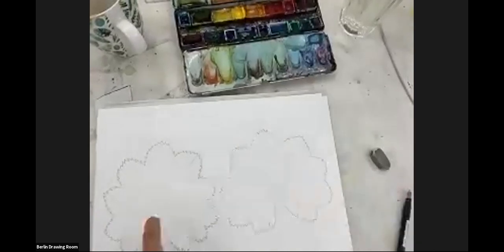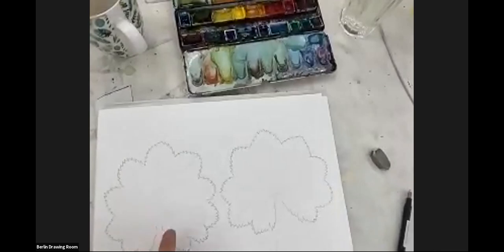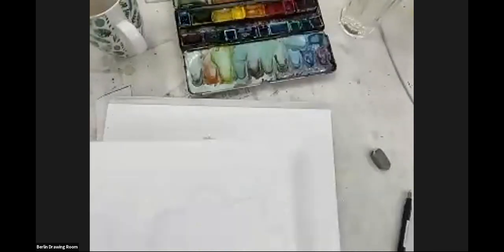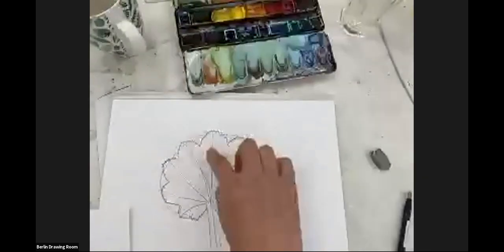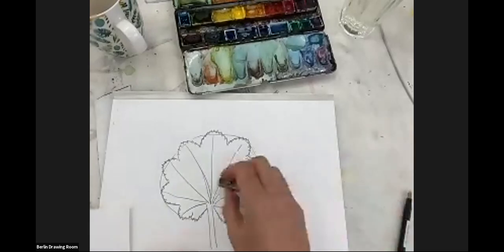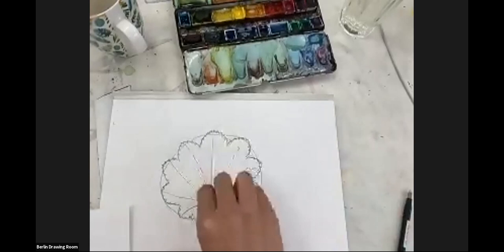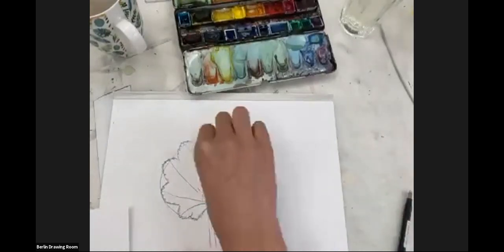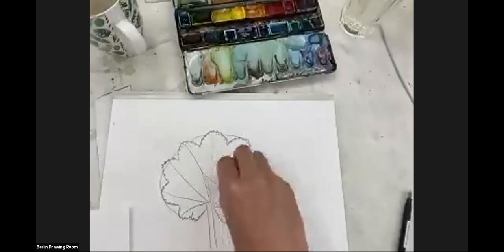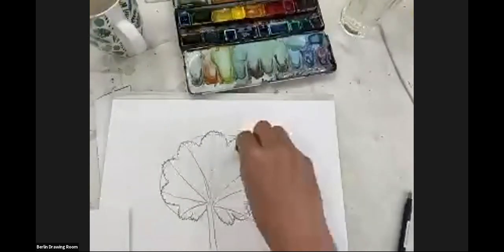So I'm going to start, especially with your drawing of the back of the leaf. See how these veins are really light, a lot lighter than the rest of the leaf. We're going to be using these guidelines that we drew, so I'll just reference this other drawing. We're going to be using these guidelines in the painting, but because those parts are so light, I would use this lifting technique if those are darker lines, just very gently. I'm not scrubbing with my eraser, I'm just gently dragging my eraser over them, just to lighten that up a little bit, so that I can still see it. On the drawing I'm going to use, I've actually just drawn it quite light, and that works too.